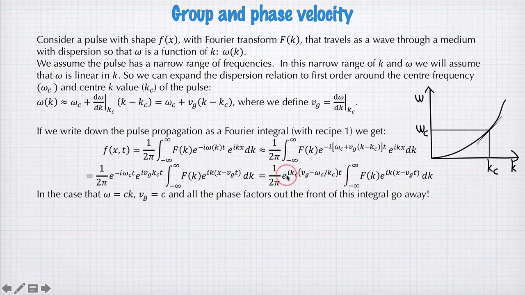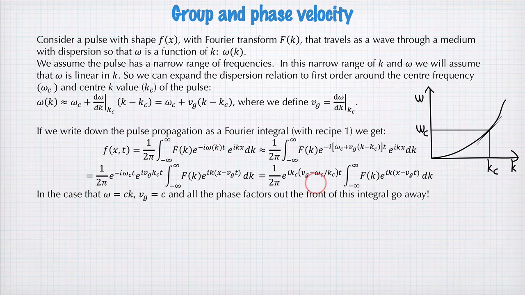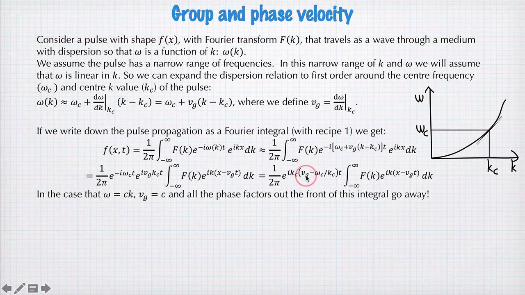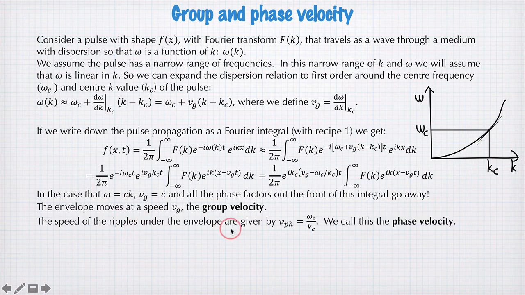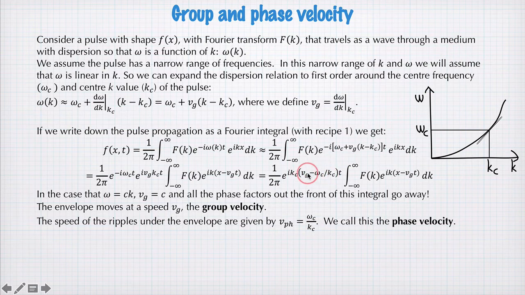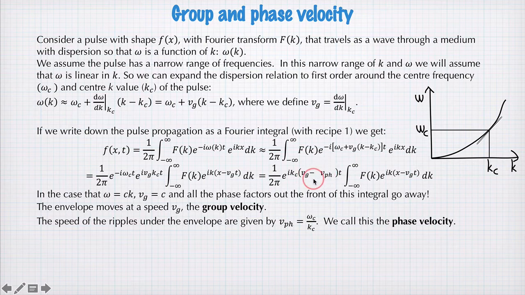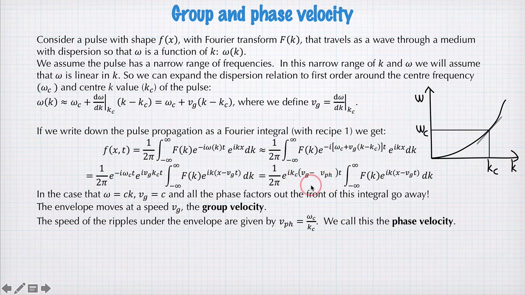The phase term out the front here is a bit that gives you the difference in the speed of the envelope and the speed of the ripples underneath. Because this term out the front here contains a phase factor, which is the difference between vg and omega c divided by kc. So vg is the group velocity that moves the envelope, this term out the front here, the speed of the ripples in fact is given by omega c divided by kc, that's the ratio of omega and k, and so it's the difference here between vg and the phase velocity, v phase, that will determine the difference in speed between the ripples and the velocity of the wave.